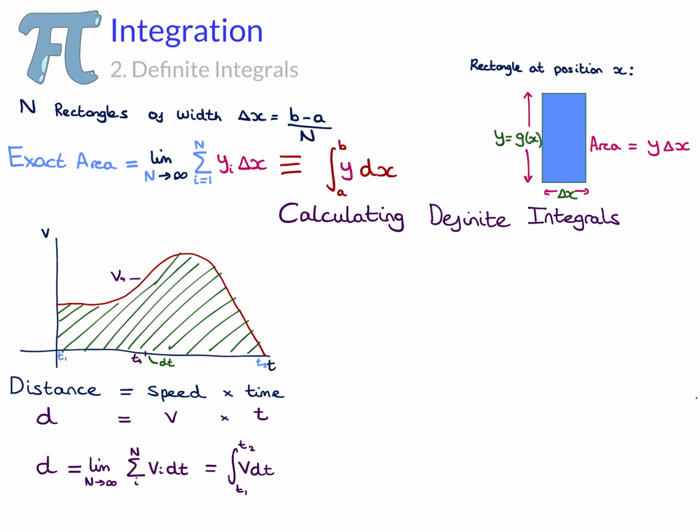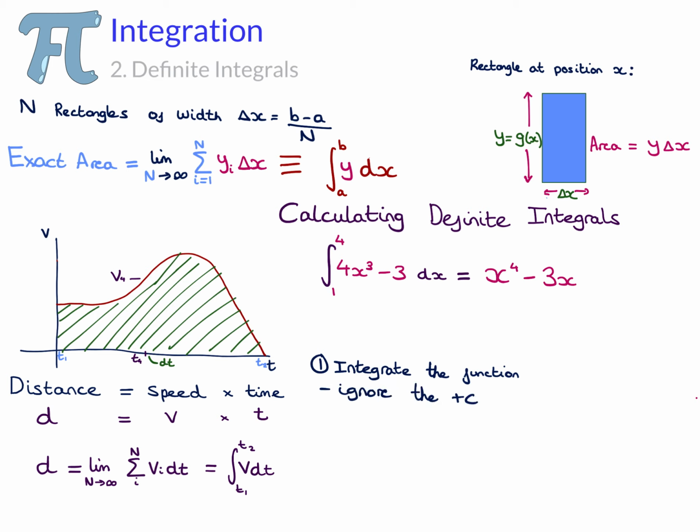Now we need to calculate these definite integrals, the infinite sums with upper and lower limits. Let's use this example. We must first ignore the limits and ask, what does this function integrate to? We need to find the function which, when differentiated, leaves us with this. In this case, we get the following function. Notice that because we are doing a definite integral, we don't need a plus c, and we will see why in a second. Now for the twist.